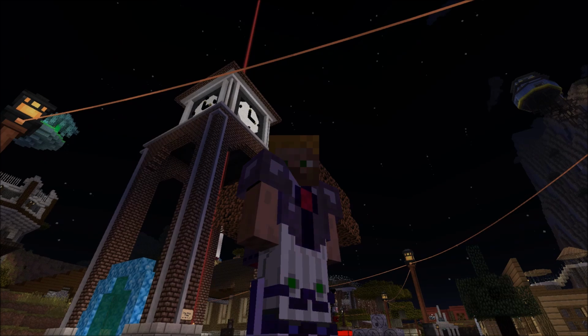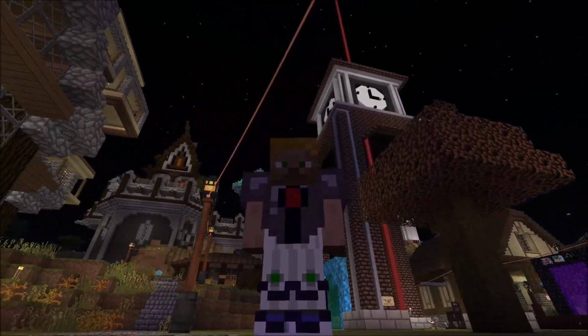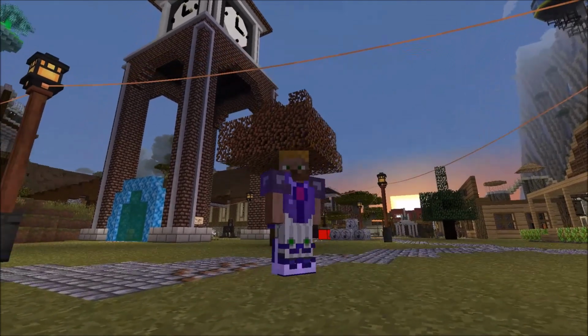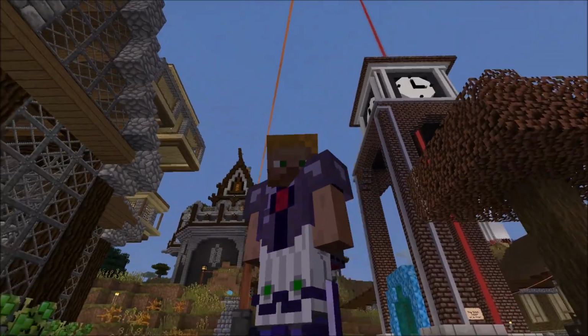Look at it go. That's that Draconic Evolution sundial block, making things happen up in the sky. It reminds me of when you're a kid and they take you to the science center and put you in that big dome, you get to see the stars fly around. That's what that reminds me of.